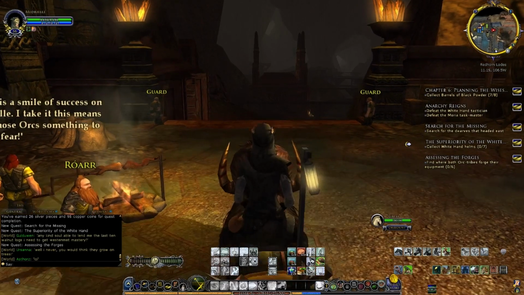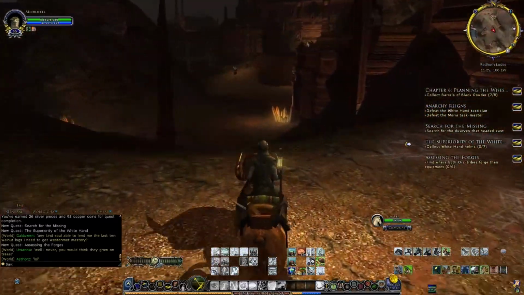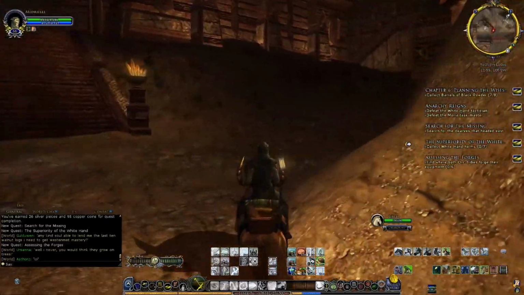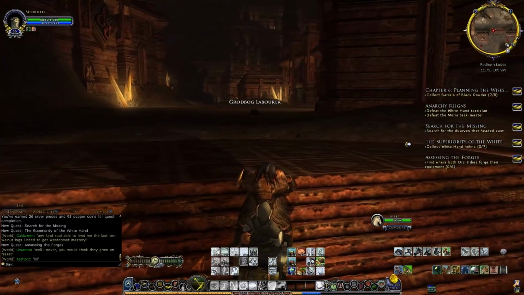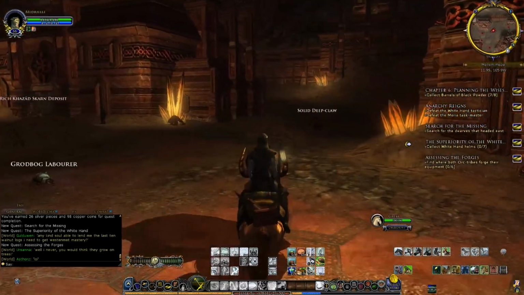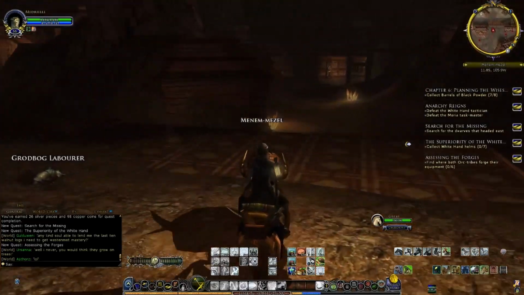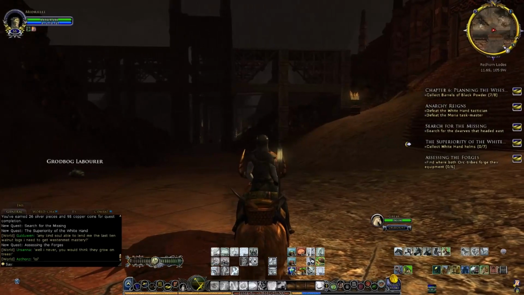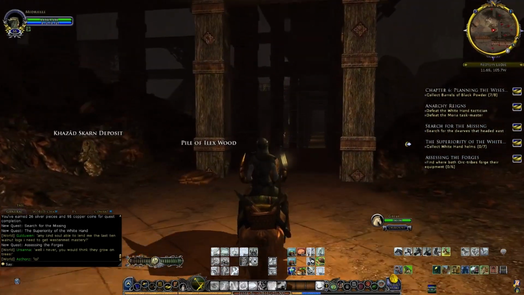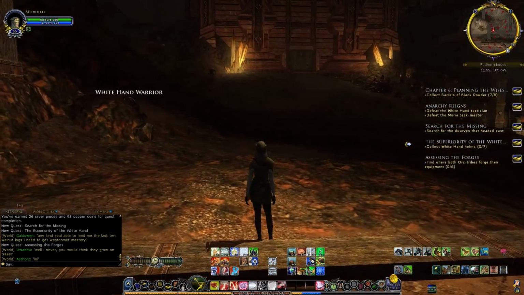Alright, so back out, and we have lots of things to do. We have to find some dwarves, we have to kill some orcs, we have to find some forges, all sorts of fun stuff. I don't think there's a forge in there. Alright, let's get off our goat now. Let's see there. Those things are glowing now.